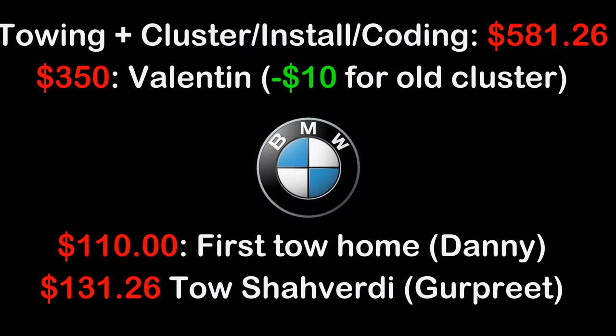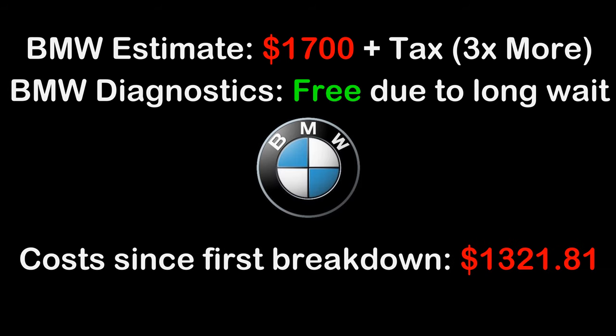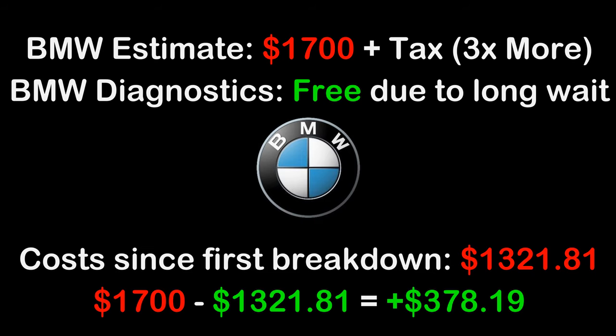After towing the car twice and paying Valentin, my total cost is $581.26 to solve the battery drain issue. So even with my towing costs, I've only spent roughly one-third of what BMW wanted to charge me to replace the instrument cluster. My overall cost, including the new battery and alternator, is $1,321.81. So even if my car didn't need the new alternator and battery, I'm still more than $350 under the cost of BMW's instrument cluster replacement estimate.